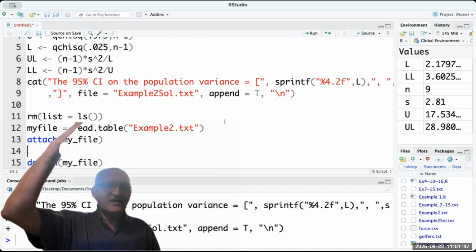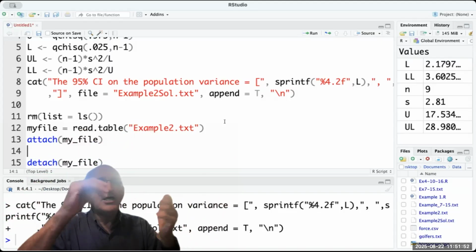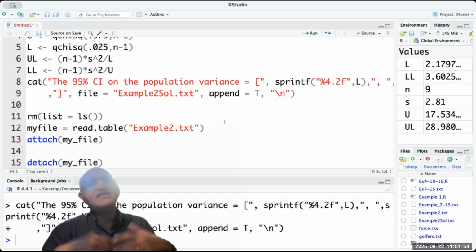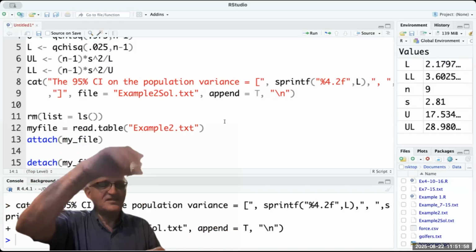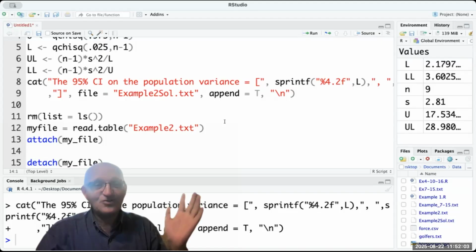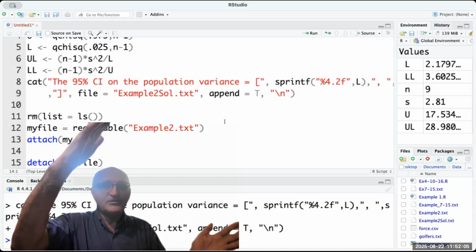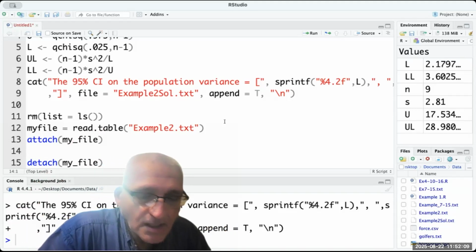So I'm going from negative infinity up, of course, from zero, not negative infinity, because the variance cannot be negative. It's my mistake. Chi-square starts from zero. So from zero up to a specific value. This would be the confidence interval for that.